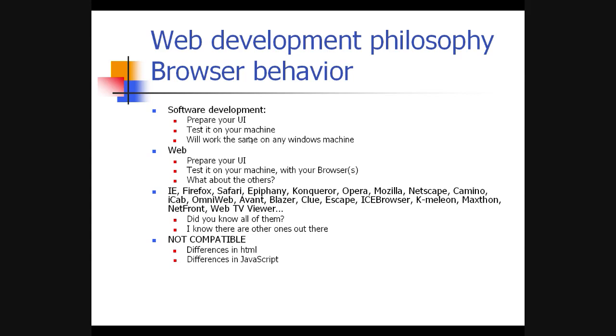For example, in JavaScript you have an object structure for the browser. Well, in some browsers you're talking about document dot something when you want to talk about your current page. In some others you're going to talk about page dot. And if you don't know that, well, your code is just not going to work in all browsers. And differences in everything else. Basically, you can rely on absolutely nothing being standard in all of these browsers.